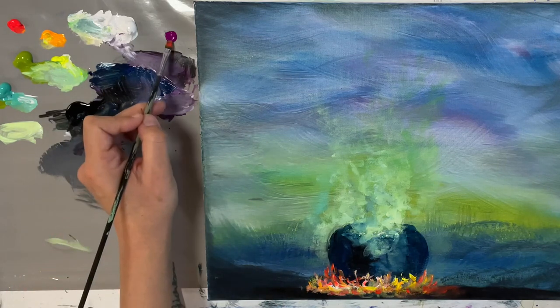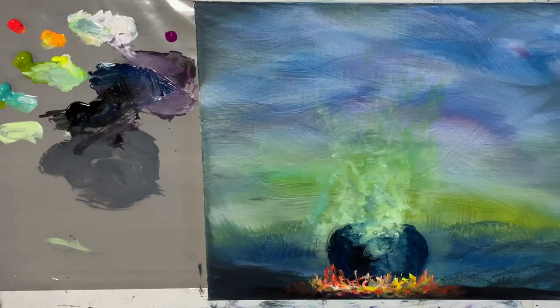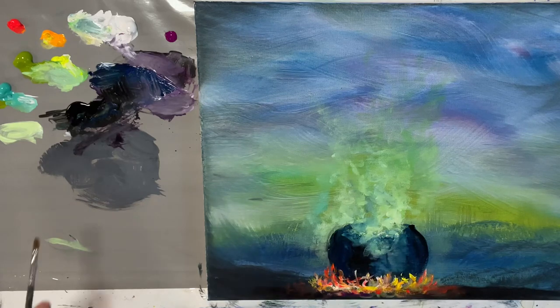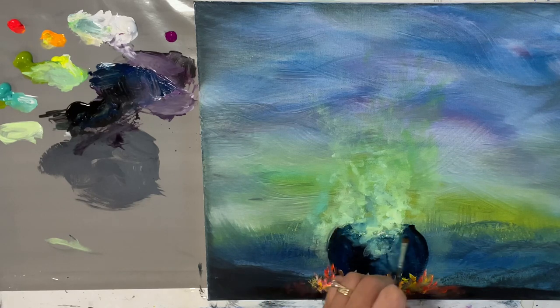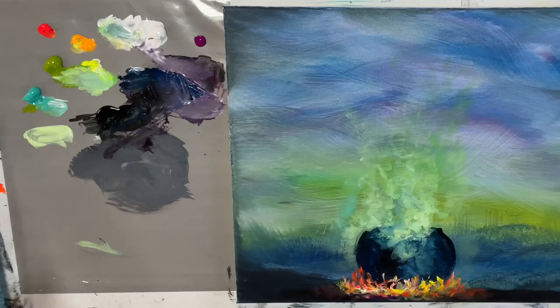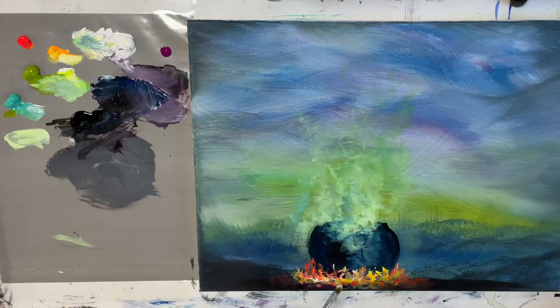I'm gonna add a little bit of violet and a little bit of black down here. Add some black on this side of our pot. Make that stand out a little bit more. Then take a little bit more of the white and brighten up some of these flames.